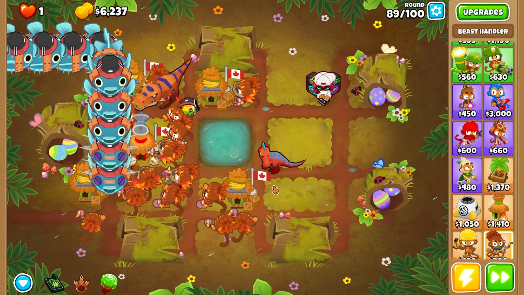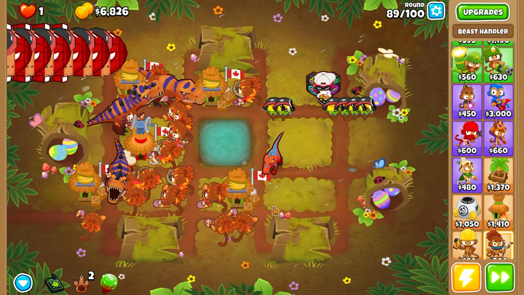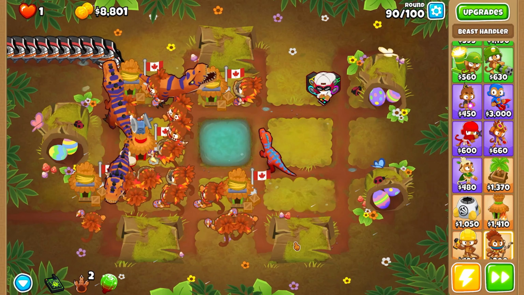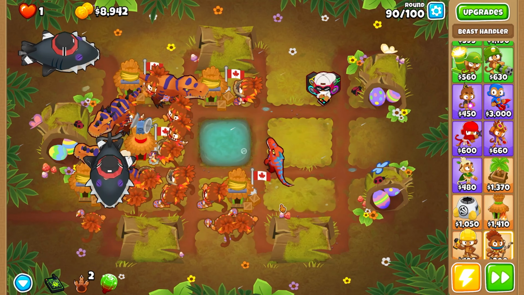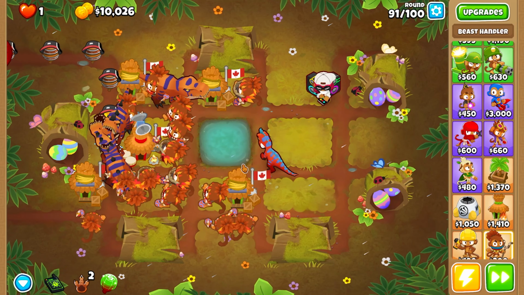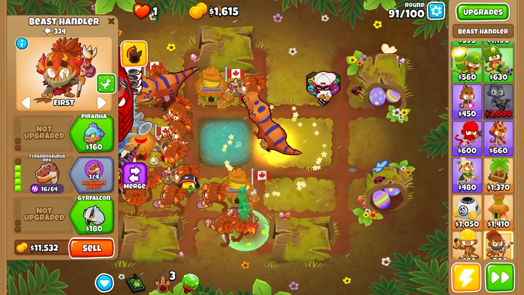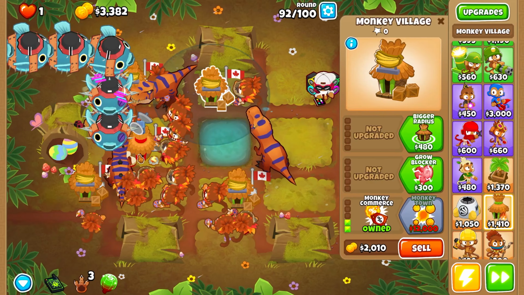I'm interested to see how this does against DDTs, because yeah, we do have the stun, but, you know, DDTs might be a problem. So I think they're coming here, so. Oh no, that's pretty easy, actually. I'm gonna get one more over here, and then maybe for the run four will be enough if we just spam the stuns and use them wisely. But I mean, hey, it's looking all right. So that's always good.